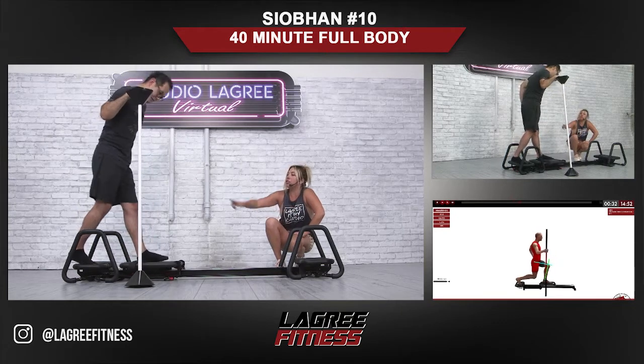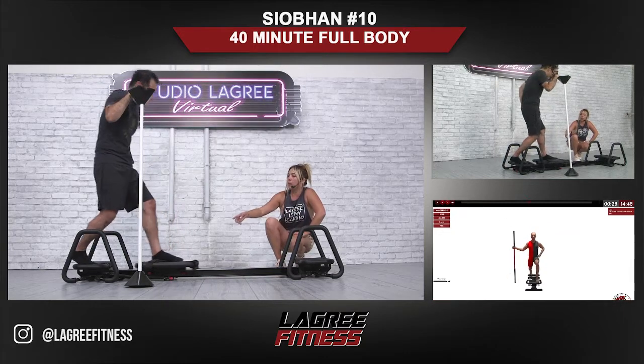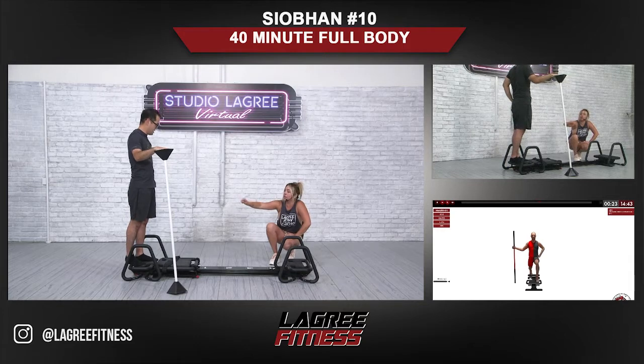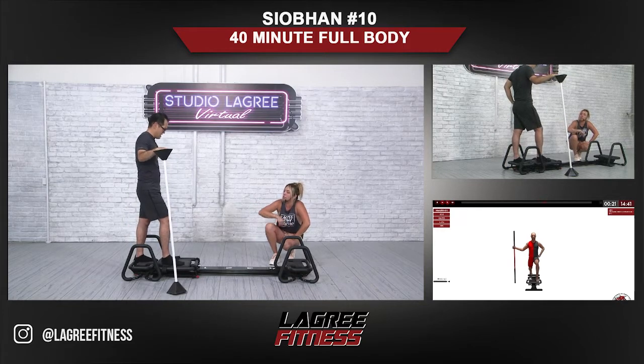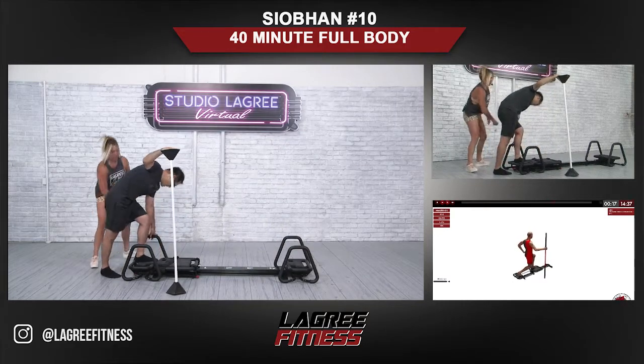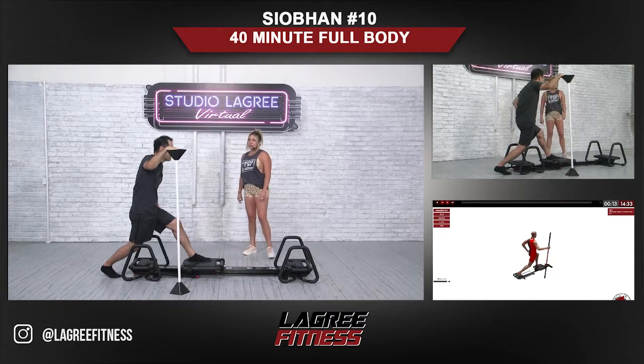Now, if that feels like too much, you guys, go back into your standard escalator. If that feels too much, take your right foot back. Okay, will you actually show them what that looks like anyways? I know you appreciate that. So step your left foot back. That's how you transition. Right foot comes back onto the floor. Take your right foot on the floor. Put your right foot right here. Over here. Yep. Now put your left foot back forward. Yes. Try that, okay? A little better?